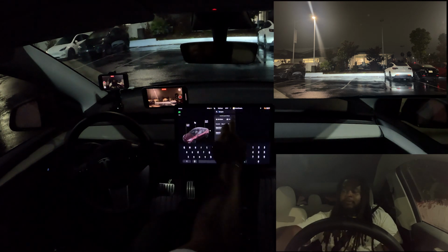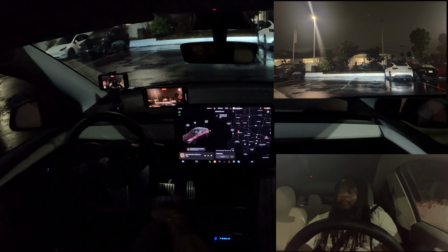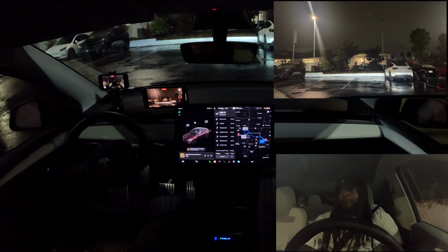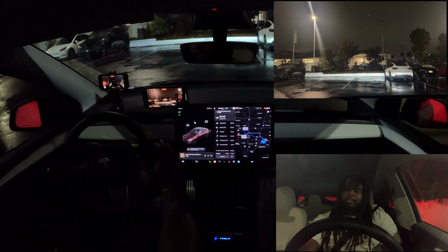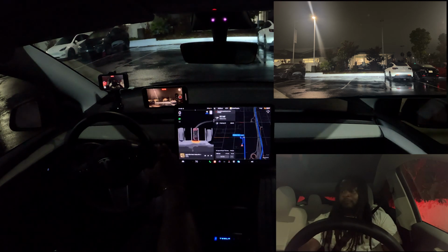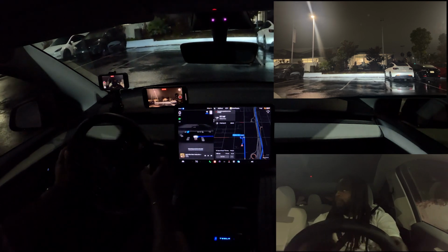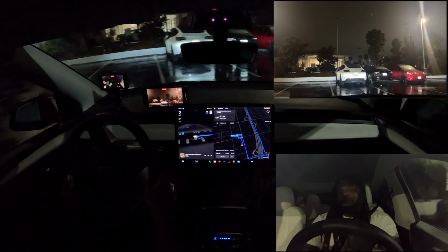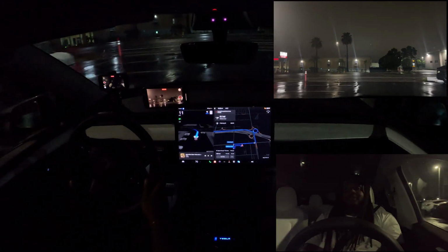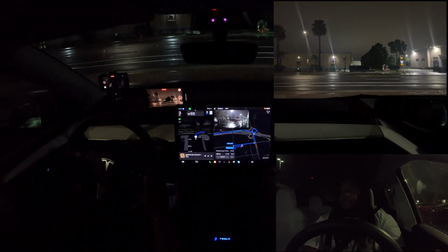So what I'm going to do is I'm going to navigate back to the charger, back to our starting point. I wonder if I could activate full self-driving from this parking lot. Like if I say, hey, go from park and bring me there, will it work? Let's see. Because this is what it's all about. It's showing me turns, like it's going to make a turn. So here we go. Ooh, it's a little jerky, but it's moving. Okay. All right. The journey back.